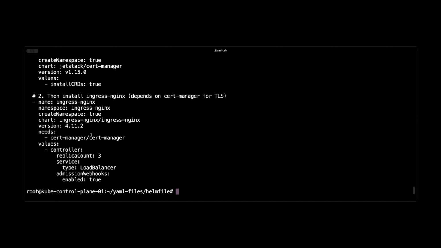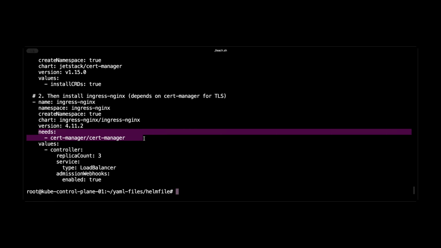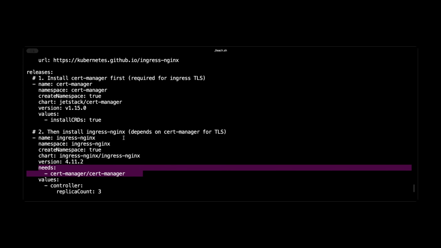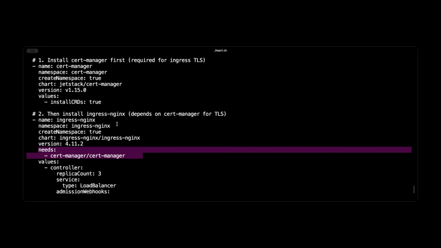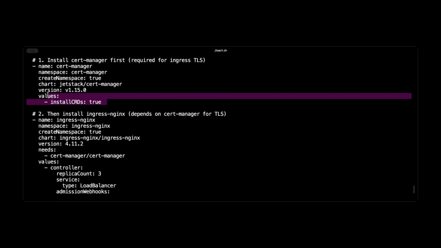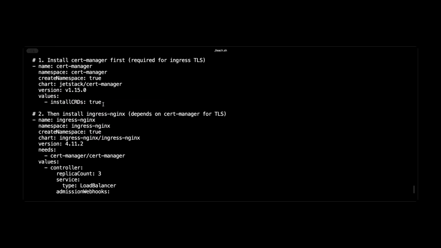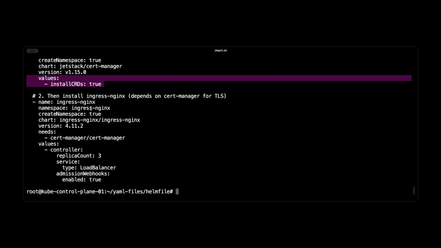And the most important thing here is that I use the needs option to make a cross dependency between Nginx and cert-manager. So before installing Nginx, it makes sure that cert-manager is installed in our cluster. And I'm using installCRDs true for cert-manager to make sure that it also installs the CRD files, because Helm automatically does not install the CRDs. So it is important to have this option. So now we have a running cert-manager in our cluster and Nginx ingress to serve the requests. Thank you for watching. I'll see you in the next topic.